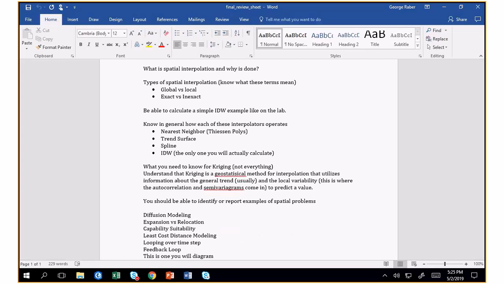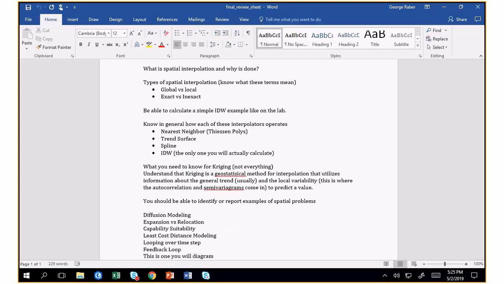Exact versus inexact is a related concept. An exact interpolator will predict at a known location, where you have a known reference value, whether you're trying to predict elevation or precipitation, the value of that known location for that location. It won't smooth it. That's what exact means versus inexact.